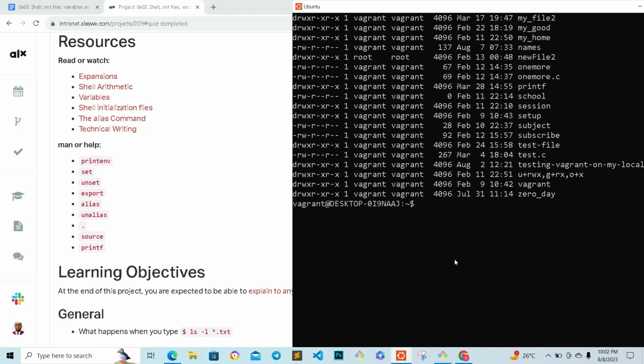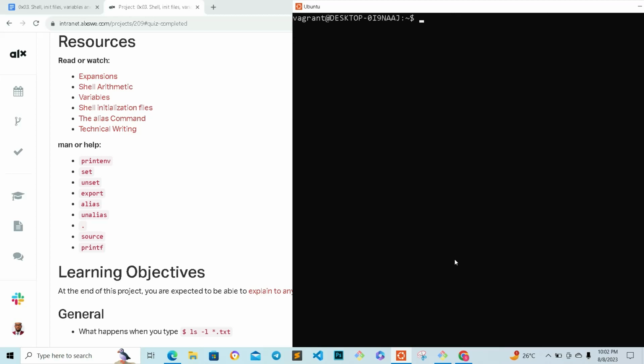Let's clear this. Now, instead of typing ls -l all the time, we want it so that anytime we type l, it does the same thing that ls -l is supposed to do. So we're going to use the alias command, and we'll say l equals, and give it a value which is ls -l, and then enter.